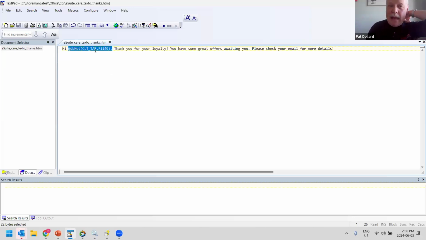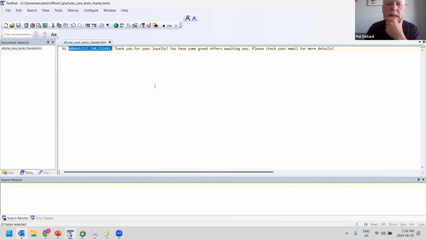This helps to identify that in our database says, hi, Pat. Hi, Audrey. That code right there is the first name of the customer. Don't expect you to understand how that works. STCR can help you with that. But if you're a real techie person and you know our database, you're going to know F1149 is the customer's first name, right? But that's just a way to help, again, make it more personalized and send those text messages.